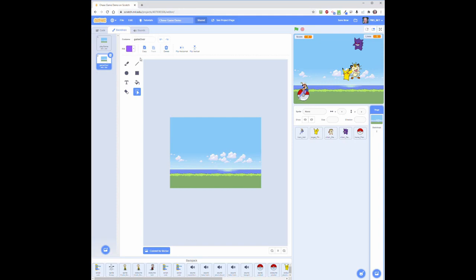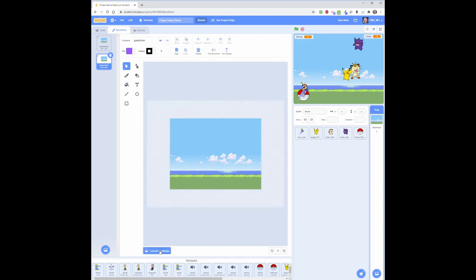Now your game over screen should be vector. So if it says convert to vector, it's not vector and it needs to be. So click on it. If it says convert to bitmap, you're good, so don't change it. Once you're in vector, it's easier to add text. You can do text with bitmap, but that's a whole other thing. You don't want to do that because it gets all fuzzy. So you're going to click on text and you're going to say game over.